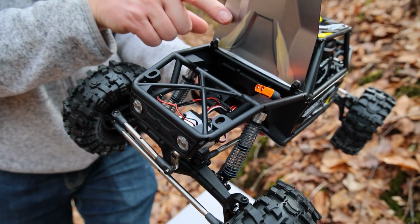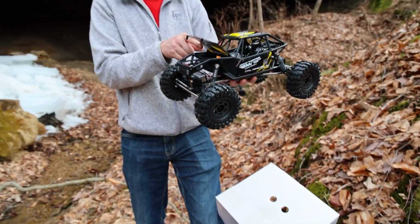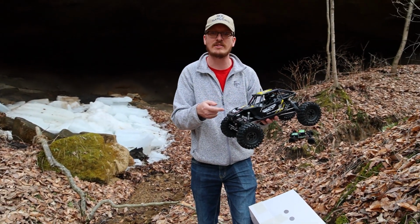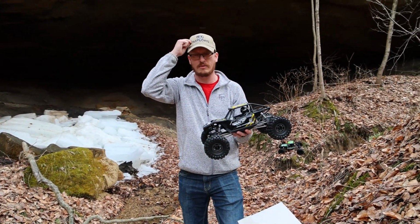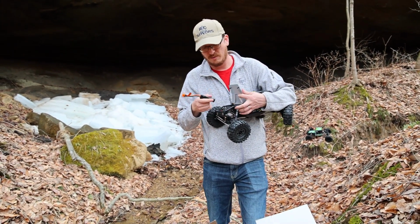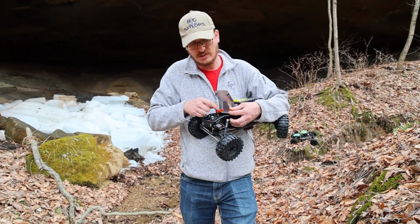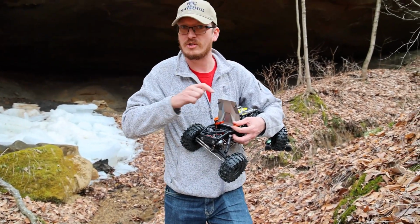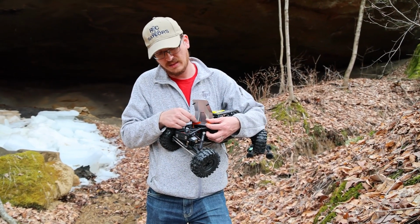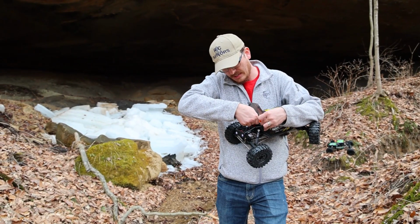So we're gonna have shorter run times. We're not gonna fit a 5,000 in here. And Abby, I think you've got the battery. What are we running on? We're running on a 1,300 milliamps. So when we're shooting for competition and competitiveness, we want a smaller sized battery for just the perfect CG, and a little bit bigger of one will fit in there. But for today, we're going with their recommended size.